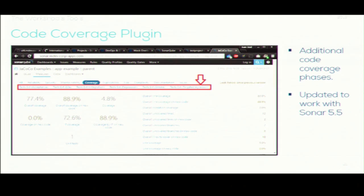Code coverage plugin. So I told you we were using Sonar. Through the pipeline, I didn't specify there, but we not only run smoke tests and live tests and so on. We also run regression tests, and we run E2E in different phases. And we wanted to capture everything under Sonar to have the code coverage: exactly how many pieces of code we are covering, if we are covering the positive if and the negative if and so on. So we just developed a small extension to Sonar where we can post all the different phases that we run.